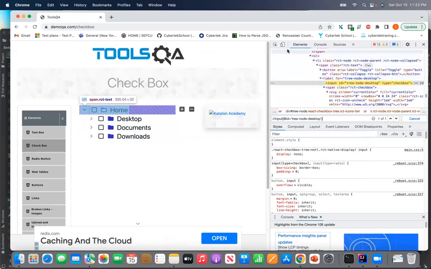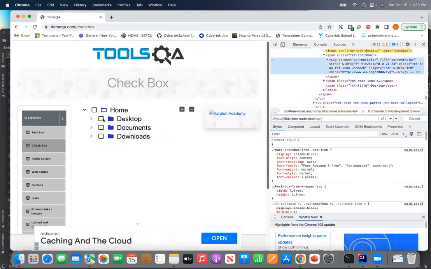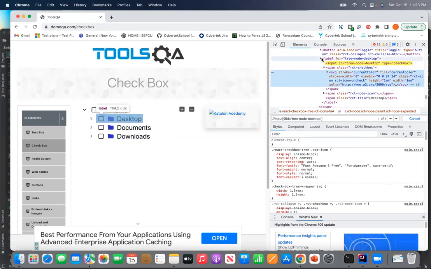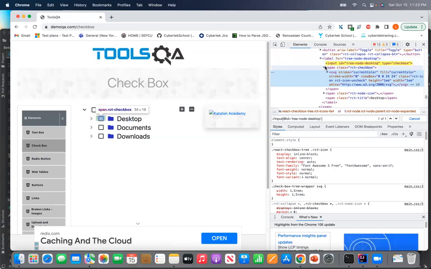So now we need to come to this one, this span. It's a checkbox. So how can we do that? We cannot directly come to this span. We need to go to the parent, which is this label, and then from label, it's easy to come down to the span. So how can we go to the label? This is pretty straightforward. We use the parent, and then we call it label.